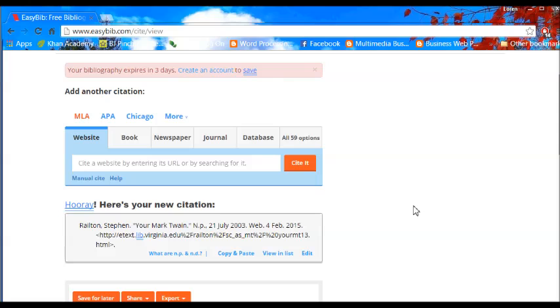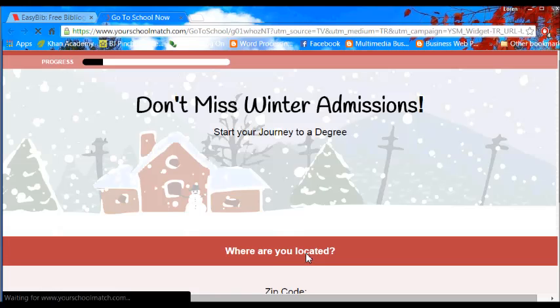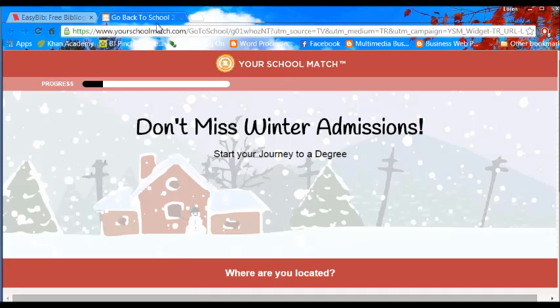I now want to create a second citation. So at this point, I'm going to grab my second URL. All right, oops, I see some mistakes in here. Let me edit this. Do you see how it's putting in the % sign and the 2 and the F? Don't like that. So I'm going to edit that. This is an ad that I was talking about.